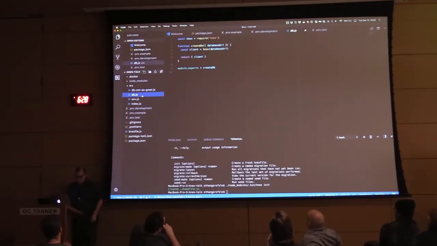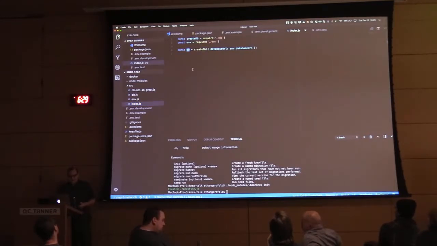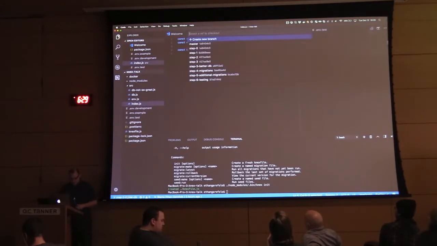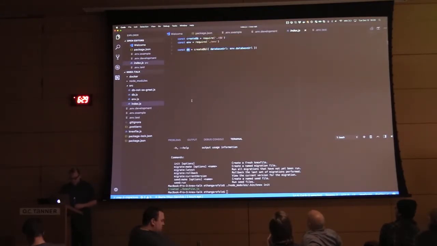And that gives me some good benefits that are kind of beyond the scope of where we are today. But instead of just exporting the client, I export a function that creates the client. And then I can use that. I have an instance of it, and I can pass it to wherever it's needed. So that's kind of how to set it up. Any questions about that? No questions? OK, let's go on to the next step then, which is migrations.